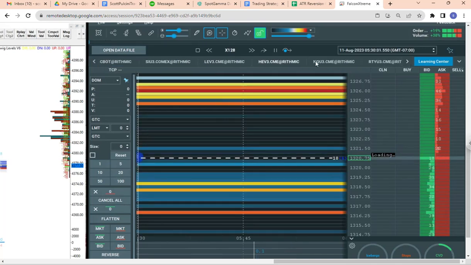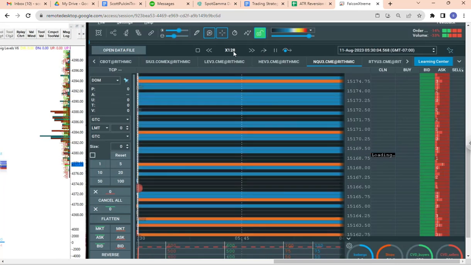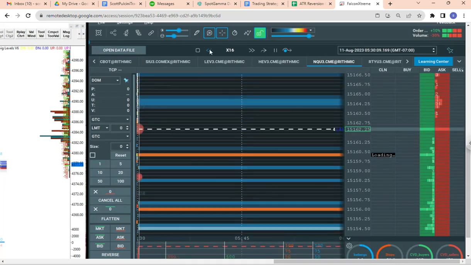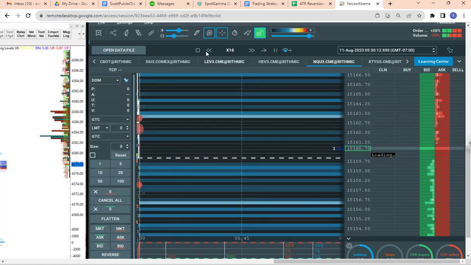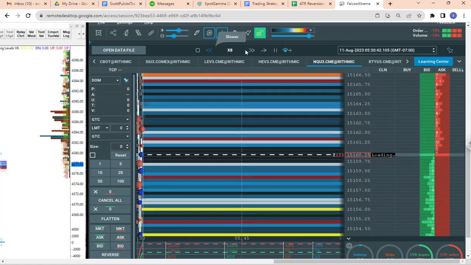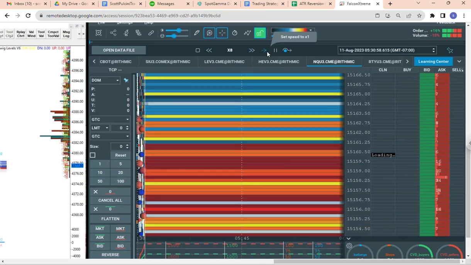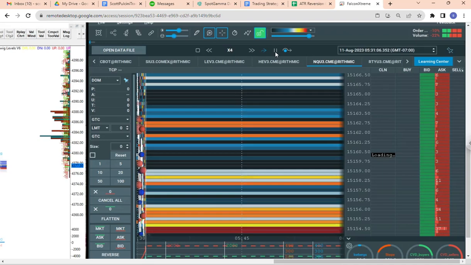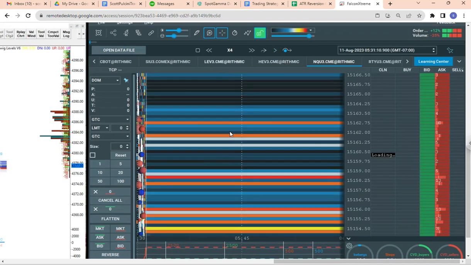Let's just put this here. So again, this is probably going to crash because I started this at 128. You don't want to start it at 128. Start it, let it all develop, start to populate, then you can start to speed it up. And then these are just your controls: reverse, fast forward, play. I'm sorry, that just sets it back to 1. Pause and play is here. So that's how I use that.